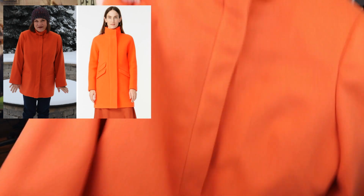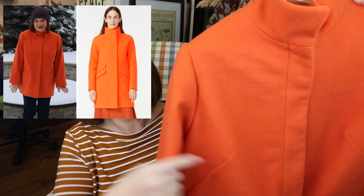I used this wool. It's a wool blend. It's a coating weight. It was pretty thin, and I'm going to be really honest. When it came, I grabbed it because of the color, and it was very reasonably priced. I think it was like £6.99 a meter. And I needed 2.5 meters for the shorter coat, which is what I wanted to make for this one, and I used every bit of it. Very little left over.